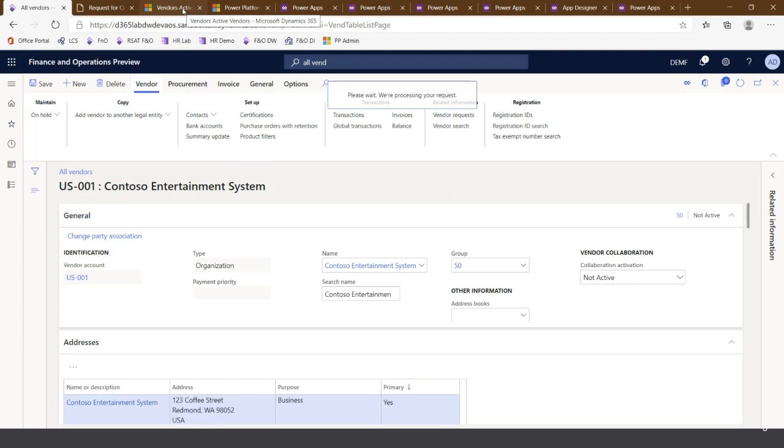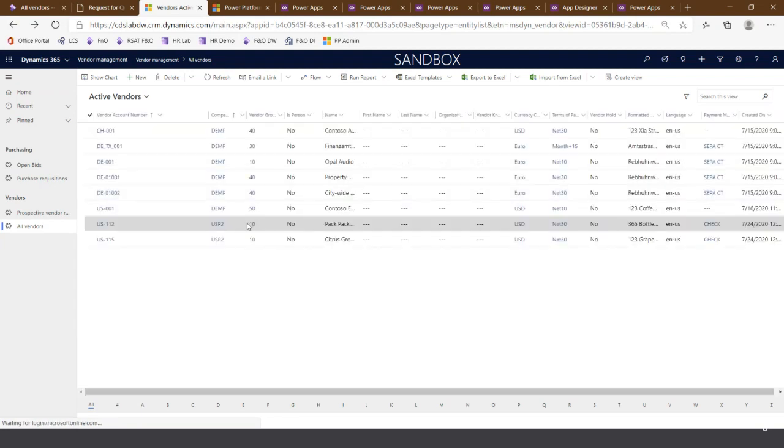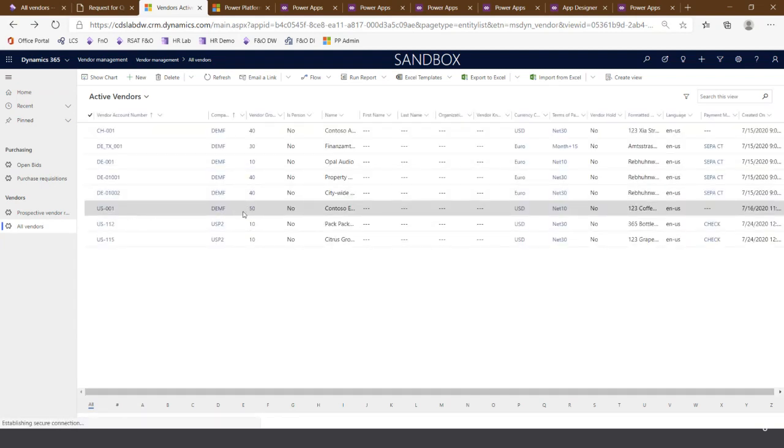So, that's that bidirectional capability of the dual-write. So if I refresh this, I should see it go back to 50. There you can see it's back to 50. So that's the dual-write, and in my case, I enabled dual-write, and there was already an entity with forms and views, so I didn't have to do anything other than add this entity into the sitemap for my model-driven app.